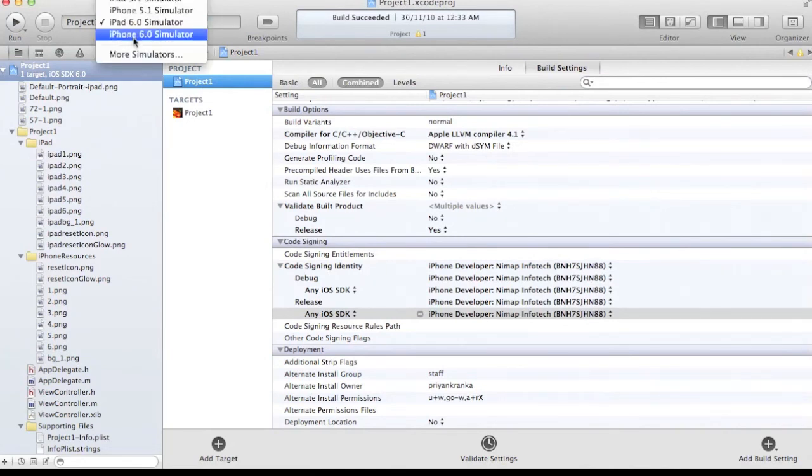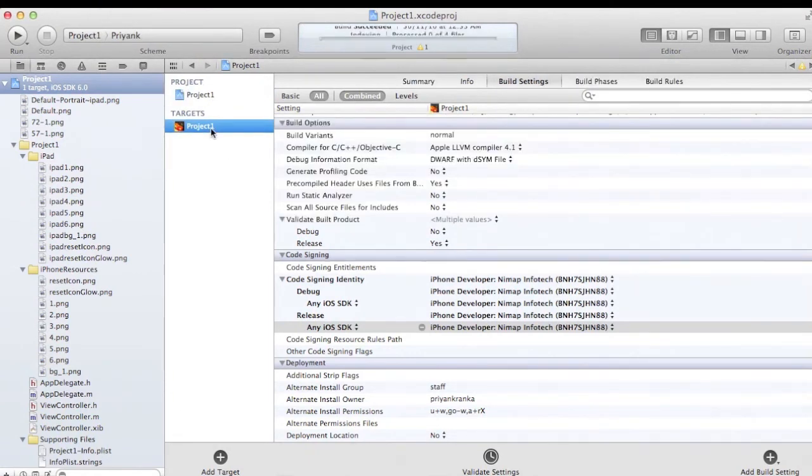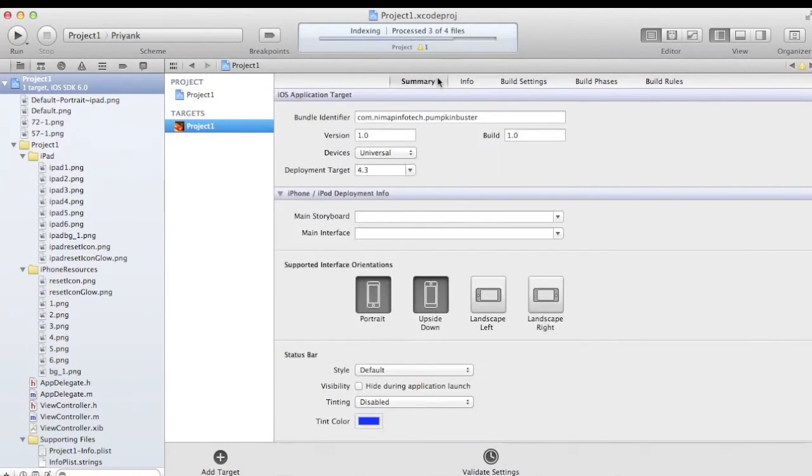Now, if everything goes well, you will find that your device name will appear in the list. I select my device because my deployment target is also well set below 6.0. I want to support till 3.0. Oh, sorry, 4.3. So I have done all the things and then I say run. So it will compile, do sandboxing, and everything, and my app will start running on my device as it is running on the simulator while we were creating this app.